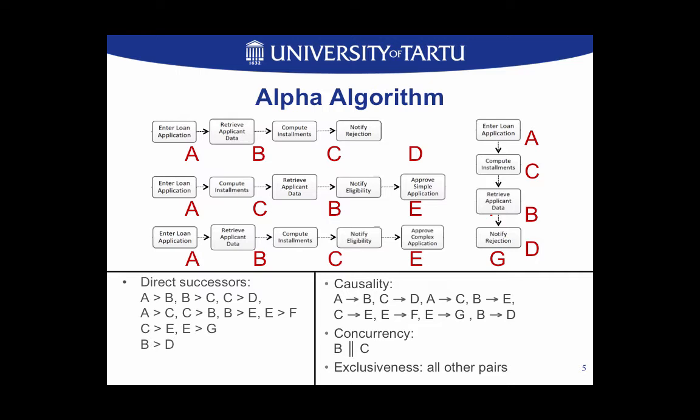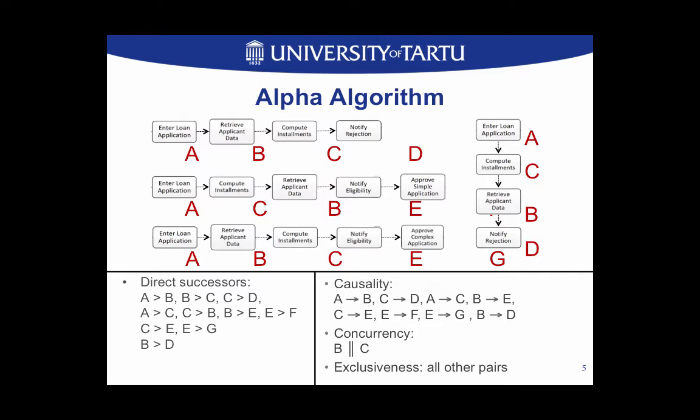For example, there is at least one observation where A comes immediately after B, at least one observation where B comes immediately after C, etc. Using these, it derives a causality relation that says that A occurs before B, C occurs before E, and so on. And from this sort of causality relation, we can derive some concurrency relation. If we observe that sometimes A comes before B and sometimes the other way around, like we see the different interleavings of B and C occurring, we will say that they are concurrent.